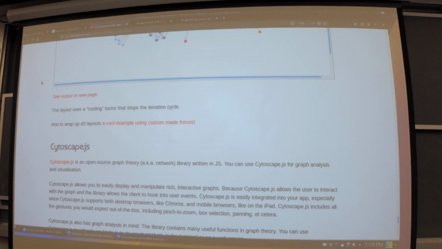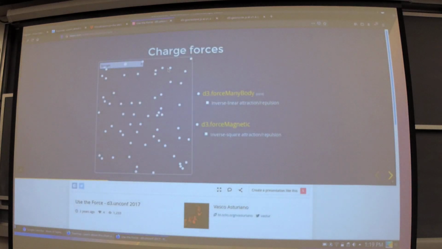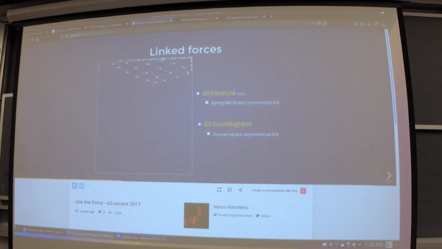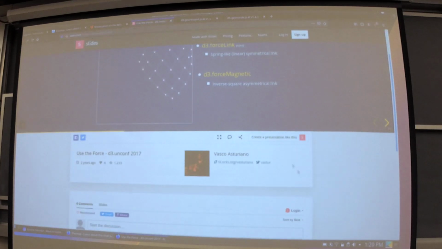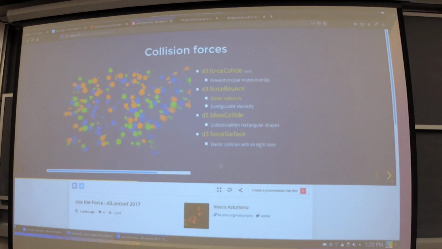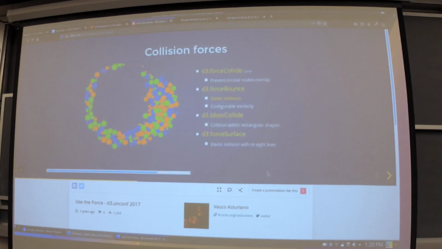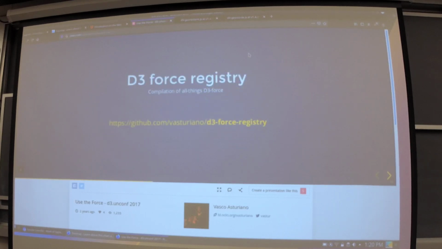I think there are a couple of nice examples that use custom-defined forces. I'm just going to quickly show them. I think they also have the source code somewhere here. These are cool examples that you can do, but since it's something custom, it takes lots of time to get it right.